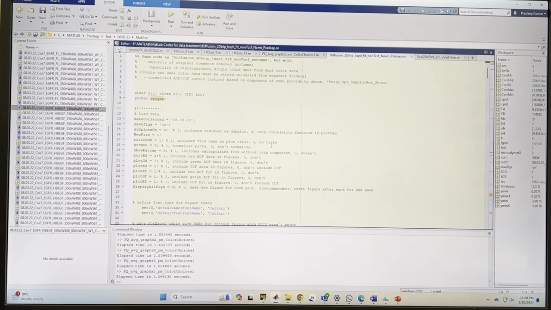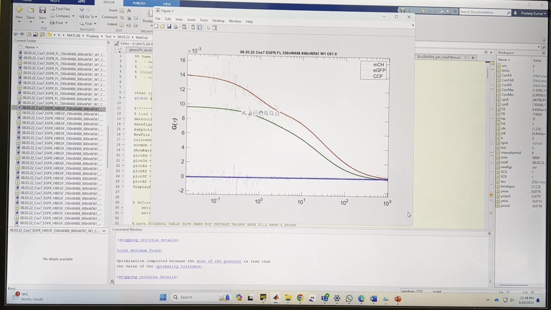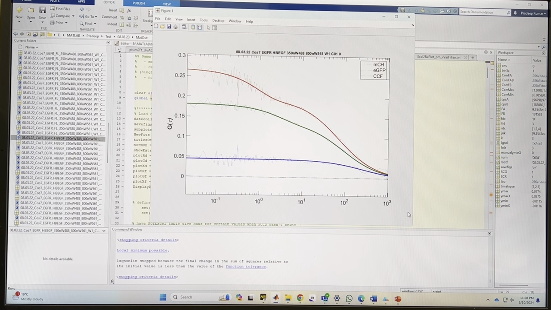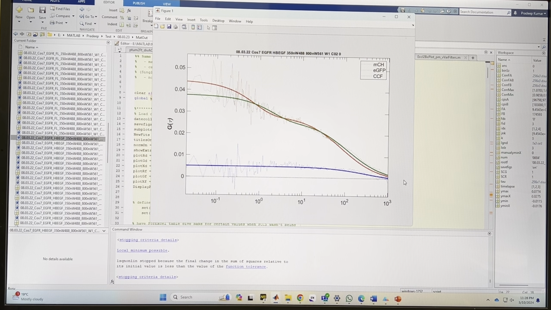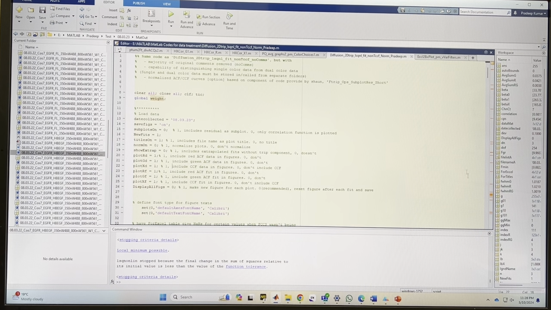So here, then I will press this run. It will generate the graphs that I choose here. Since I have 4 readings, it will generate at least 4 graphs. Okay, once it's done, we can see here it has stopped working. So I can close, and then I'll go here.